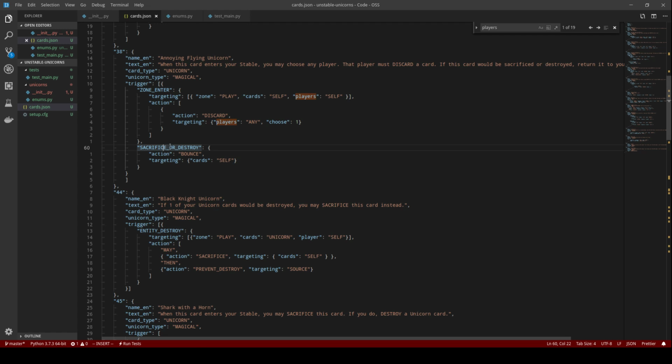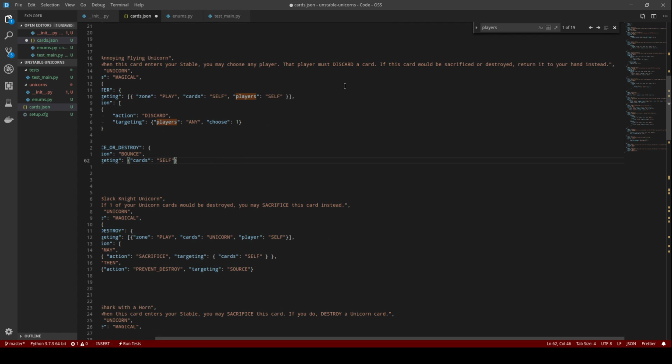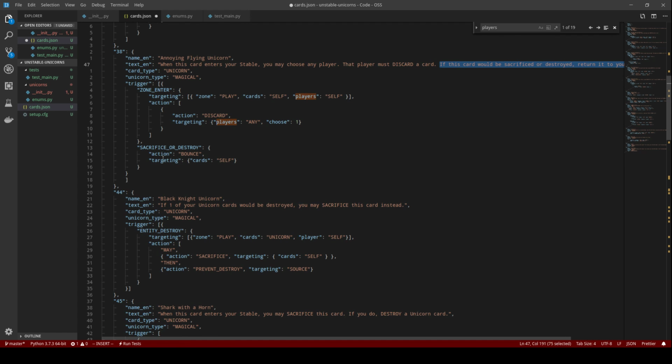And we call it the same for sacrifice. Card self. This card would be sacrificed or destroyed, return to your hand instead. So we're going to have a bounce, and we're going to have a prevent destroy, targeting self. Yeah, that works. Yay. Cool.